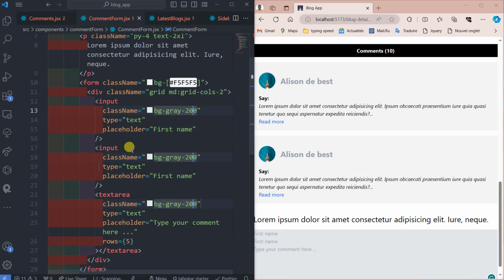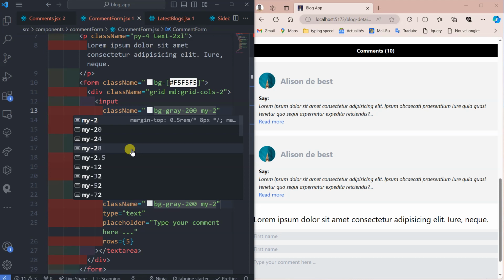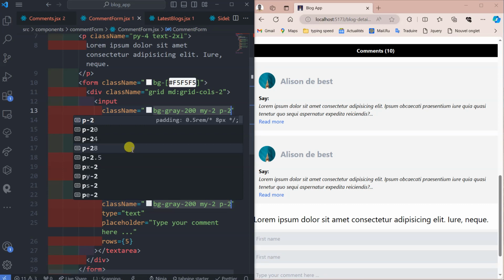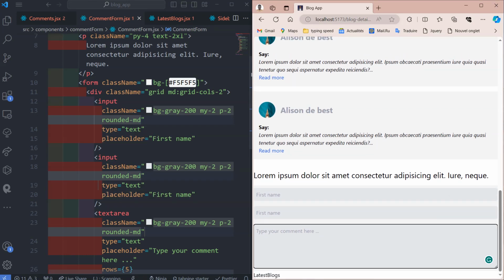Then they will have a margin property of top and bottom of 2, separate from each other. They will have a padding of 2 each. They will be rounded dash medium, and then next thing, the outline needs to be removed.